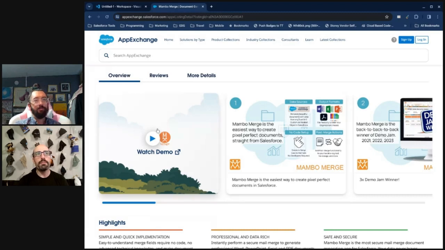So unfortunately, the video tile here in the new look and feel in the AppExchange is this generic tile. Whereas in the past, it actually was a thumbnail. But now you don't get that. And so I think it's a feature request. But this generic one, it just doesn't tell you anything about the product. So you're right. Having one is great.